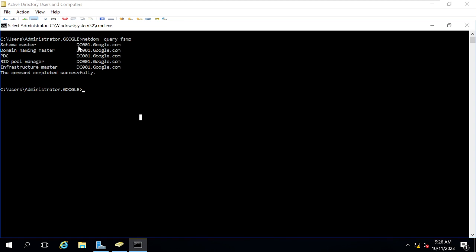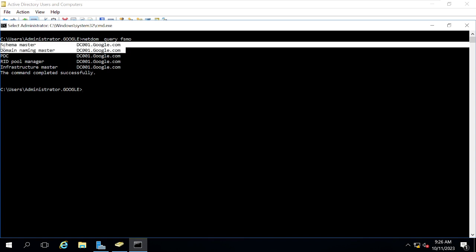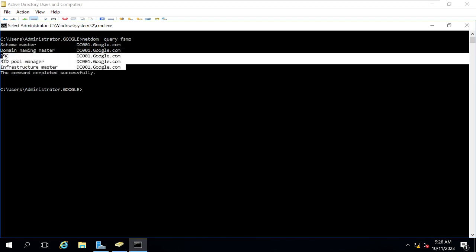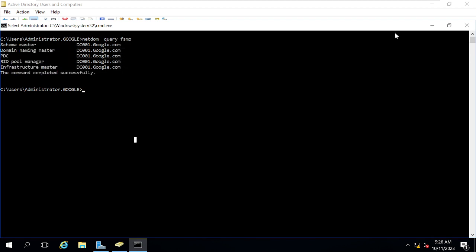Microsoft does not recommend having all the FSMO roles on a single server. You have to split them, like 2 roles in one domain controller and another 3 roles in a different domain controller, or you can even have one role per domain controller if you have 5 or 10 domain controllers. So now let us understand how we can move the FSMO roles from one server to another. I will keep the forest-wide roles in DC001 and move the 3 domain-wide roles to Server01.